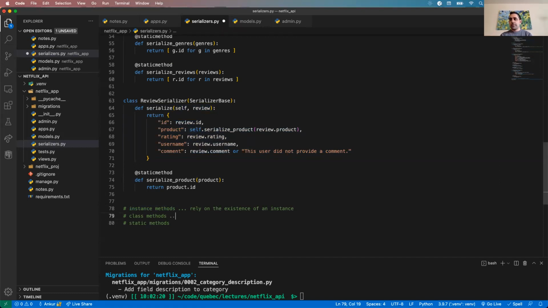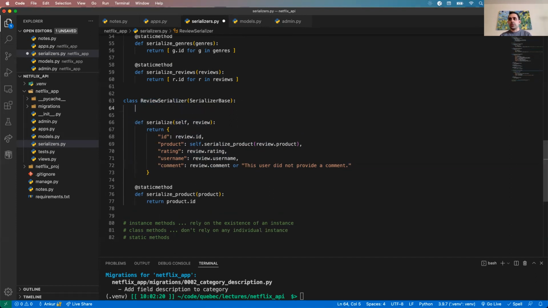Class methods don't rely on any individual instance. So a class method is used for, what if I want to do something for every review serializer instance? Like what if I had a class level attribute, say something equals blah. I could create a class method that interacts with the class level attribute.